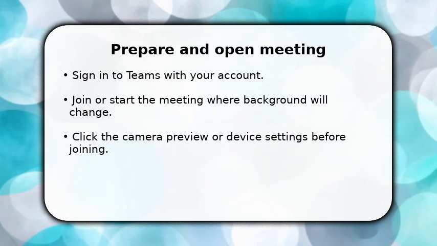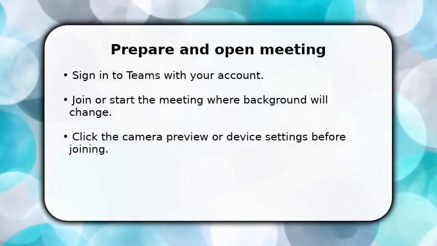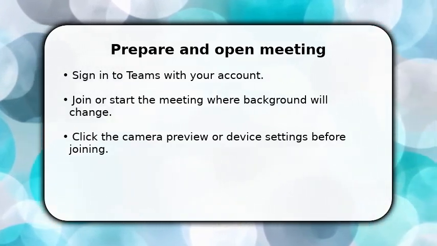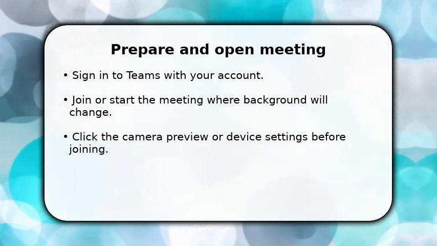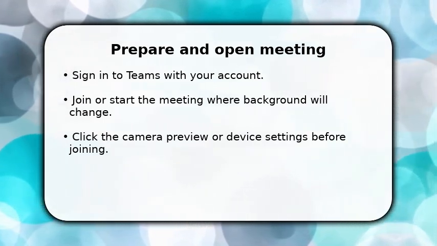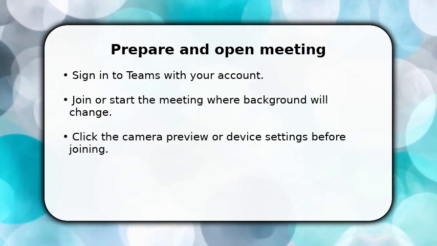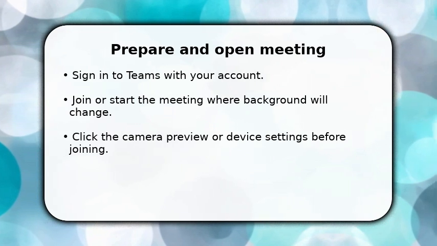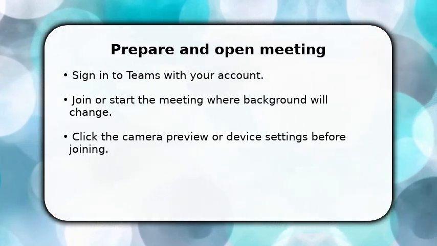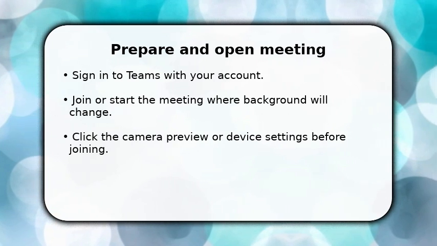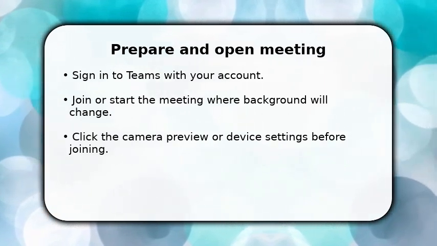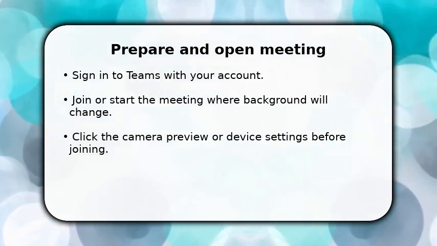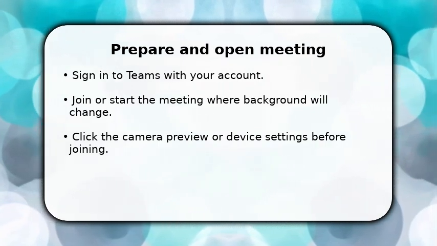You start by opening Teams and signing in with your work or personal account. Once signed in, join or start the meeting so the camera preview is active. You need that live feed. Make sure your camera is on and visible in the preview pane, then click the three dots or background settings icon next to the camera. This gets you straight into the change flow without extra setup. You're now positioned to select or upload a background before entering the meeting.